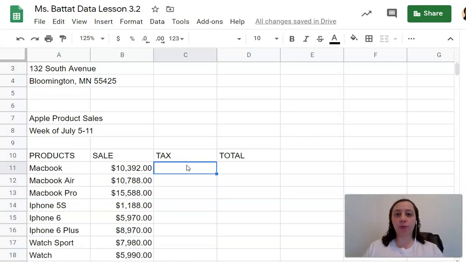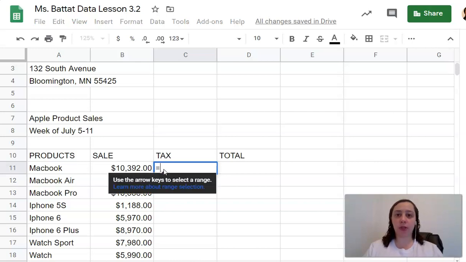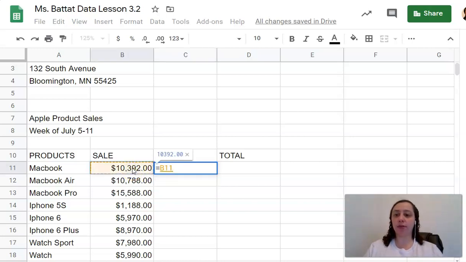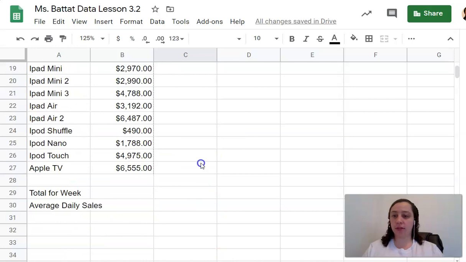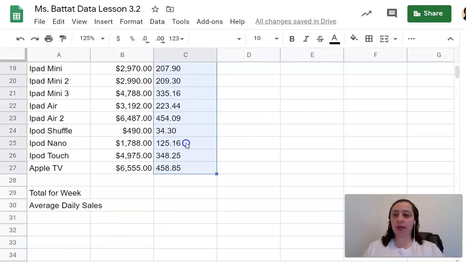You can also use formulas to help you calculate amounts. For example, to calculate the tax, we go into the cell, we press equals to say we're creating a formula. We want it to calculate something. We click on the cell that we want to use, and then we're going to multiply it. Let's say the tax is 7%. And we press enter. So this is the amount of money you would be spending on tax. Now you don't have to do that for every single cell. You can just click and drag until the last row, and it will automatically fill it in and change the cell that you're looking at.